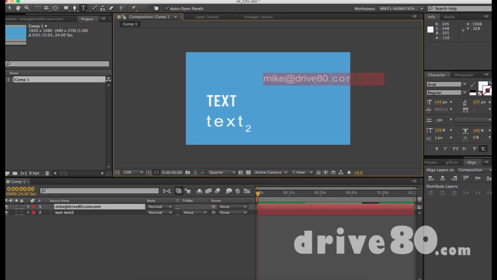Okay, so in this scenario, I want this now to not be so wide. So I'd bring it down. Actually, if I do Command A, it'll select all of it. So I would make this 0, and I would move it over, and I'd say, okay, well, I want drive80.com. Let me do this. That's fine. This, make it 0. This, I want it to be 0, 100. And then this, I want to be 100. There we go. Perfect. That brings it back to where I want it to be.